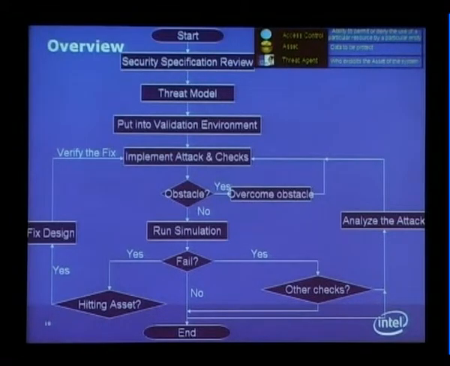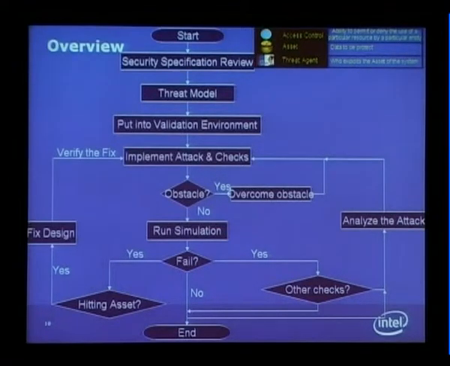Then we implement attacks and implement our tests. If we have any obstacle, it means that sometimes the design already has defenses. The architect already put in defenses, so the attack won't be very direct. We need to overcome those defenses and find how to properly test it.